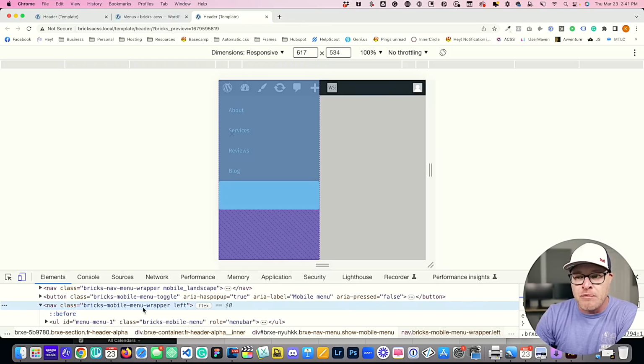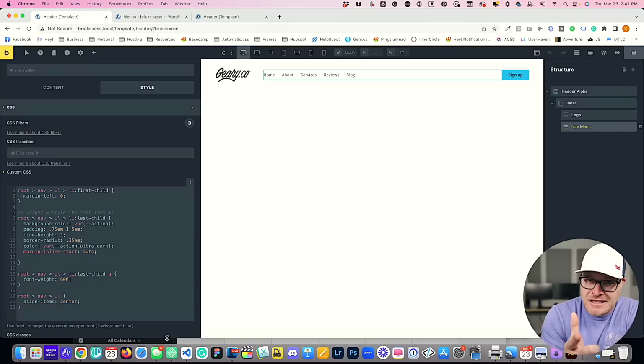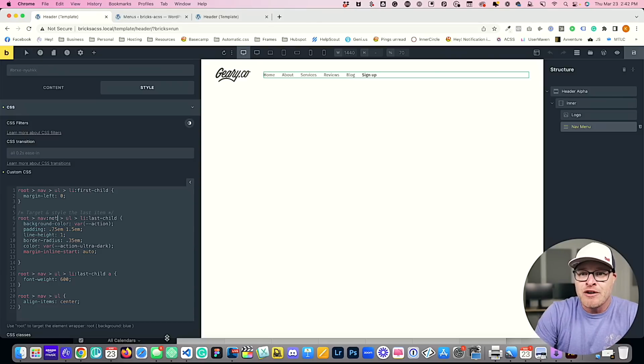Here's the nav. It has the class Bricks Mobile Menu Wrapper. So in your mind, what are we going to do with this? Pop quiz. What are we going to do with this information? What can we do with this little situation right here? Check out that nav instruction. I want to target the direct nav of this element, but not if it's the Bricks Mobile Menu Wrapper. I'm stressing the word not. Why am I stressing that word? Because in CSS, you can literally type the word not. Okay, so you can just say, hey, I want to do this one, but not if it's this, all right?